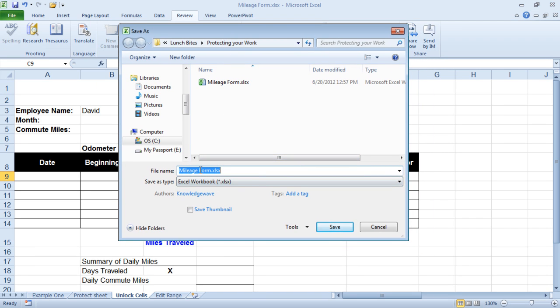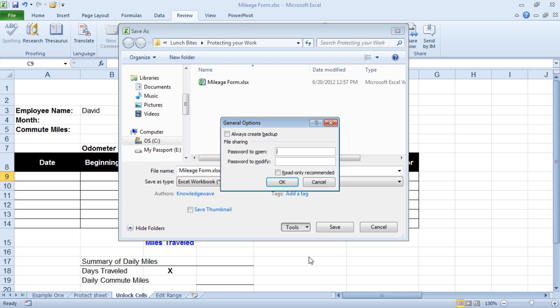I'm going to save it as a regular workbook. I'm not going to change the extension and make it a template or anything like that. But what I'm going to do is under the Tools option right down here next to the Save button, I'm going to go to General Options. Now what General Options allows me to do, well, there's several things that I can actually do here. I could put a password to open. Now that means that when you double clicked on the file to open it up, it's going to require a password to go any further to see any of the content of that particular file. Now that's not the one that I'm using all the time.